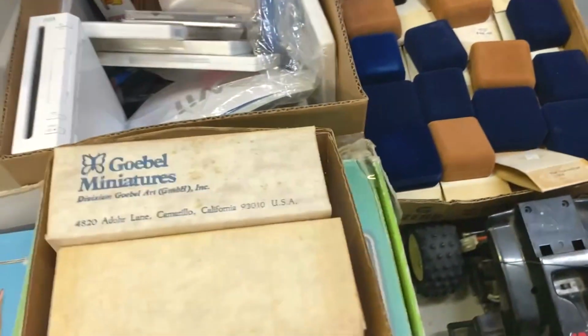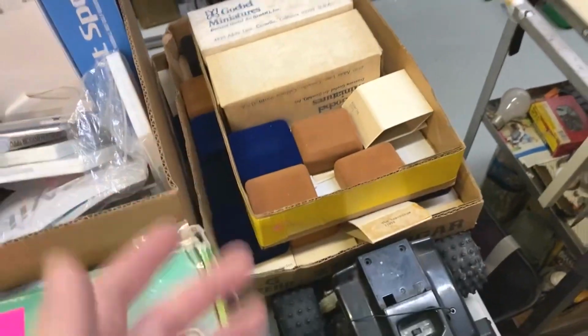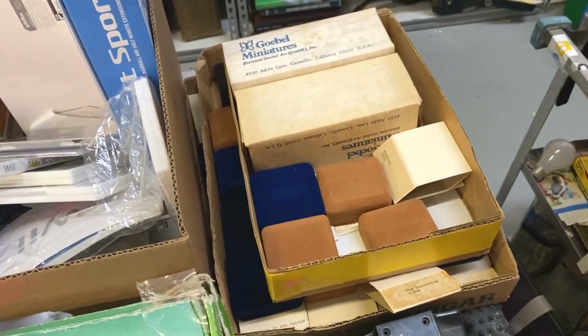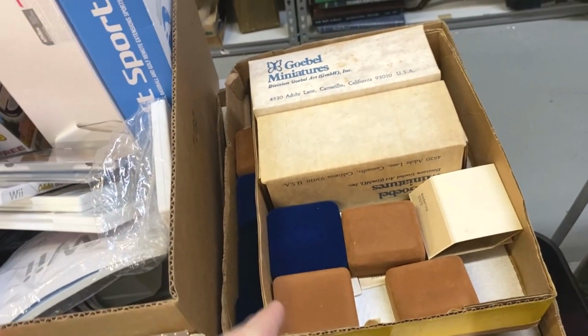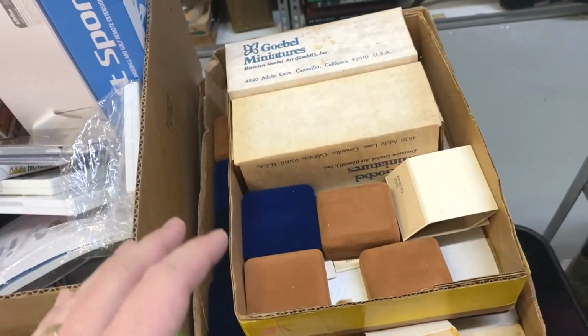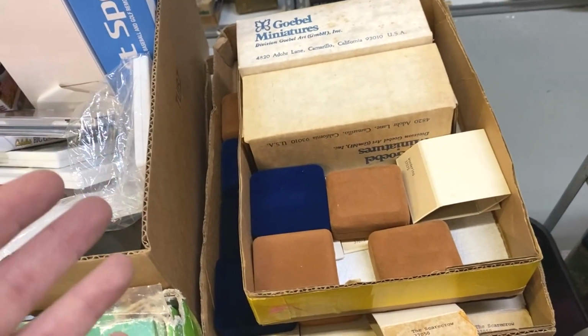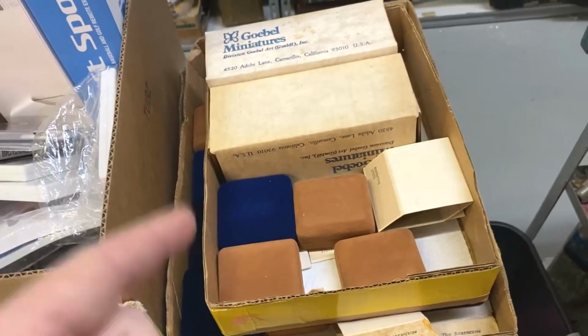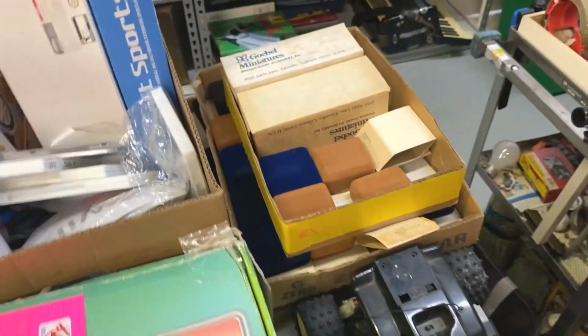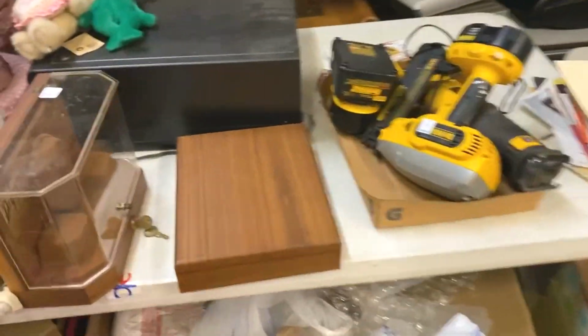And that's why I love auctions, and that's why I love stuff like this, where people just tend to overlook it. They just think it's junk, but they're the diamonds in the rough. That's why I'm in this business. I love this. It's an absolute home run. Let's say we got 33 of them there, and they sell for $30 each. That's $1,000, and I only paid $110. Absolute home run. I got a couple other things over here.